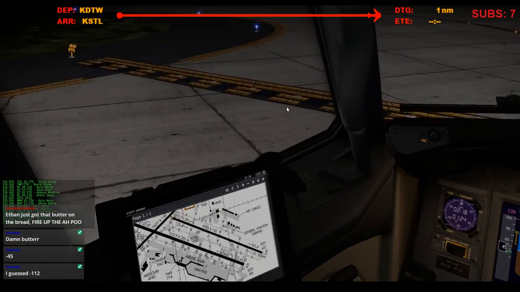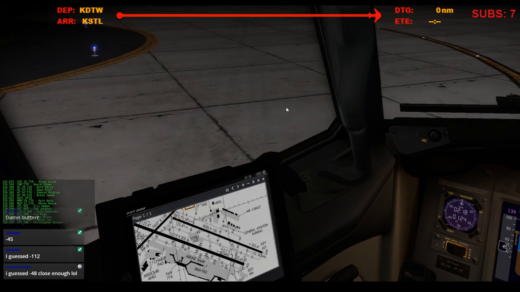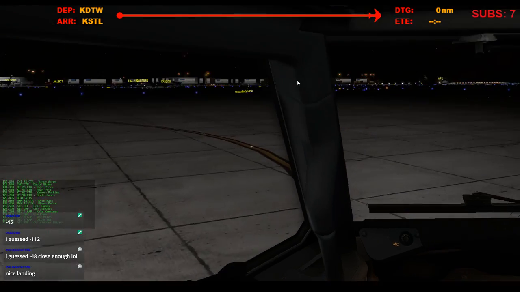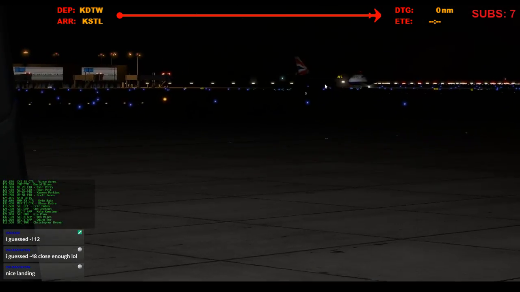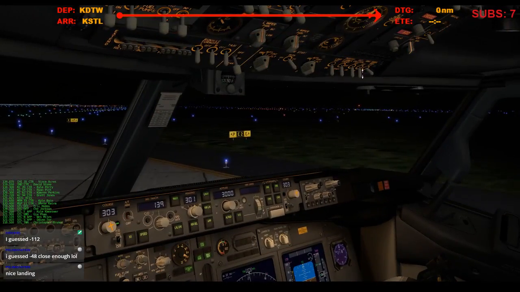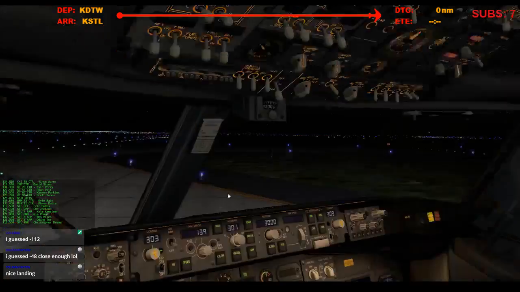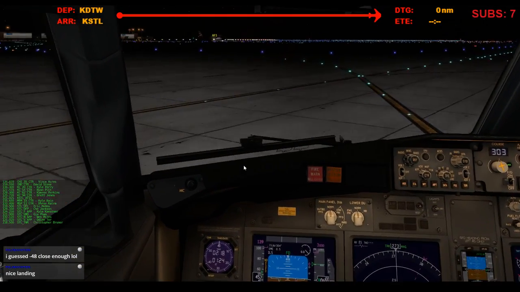Southwest 2496, join Papa, hold short runway 30 left at Papa. Hold short 30 left at Papa, Southwest 2496. Where's Papa? 1545 heavy, runway 30 left, cleared for takeoff. That's gotta be it. Let's get the speed brakes and flaps up. Get the strobes off, wing lights off. 1545 heavy, runway 30 left, on the way. Oh my god. Alright, I am sweaty. Ladies and gentlemen, welcome to St. Louis Lambert Field.